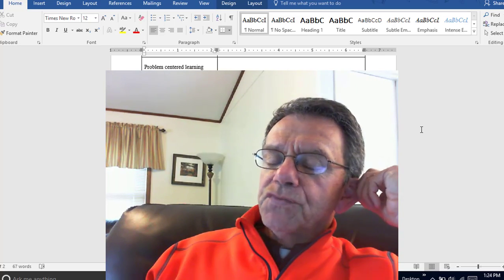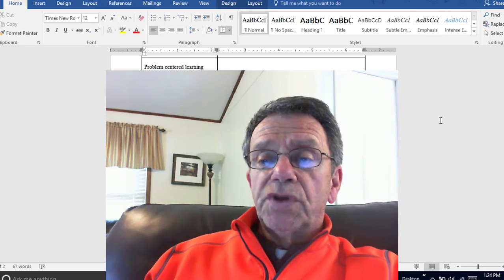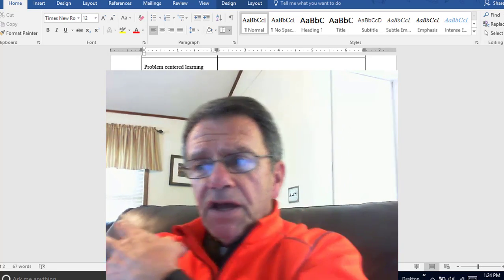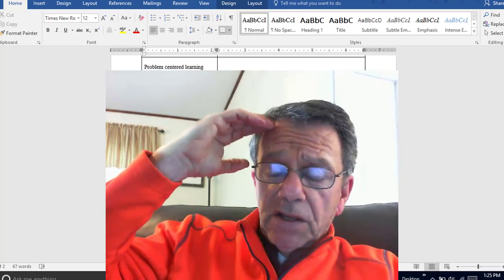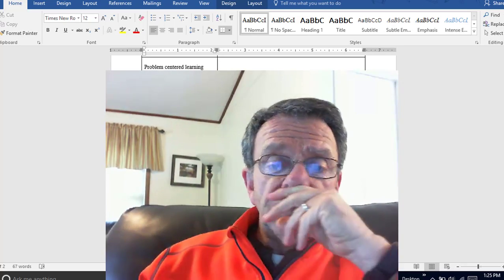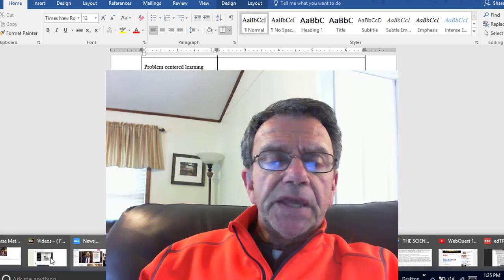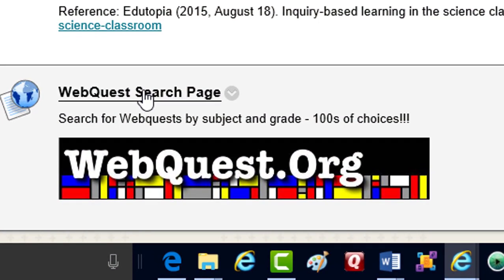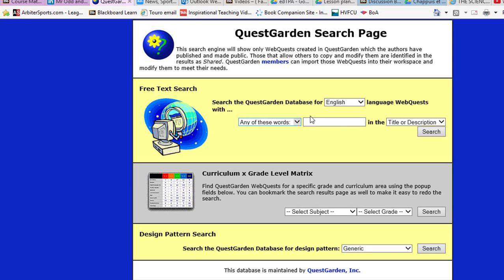So it's really neat. And if you're an elementary school teacher and you want to do an extension activity, or even if you're doing stations, you can have the WebQuest station, and if you have 3 or 4 computers in one station, a couple of students together can do a WebQuest. I have a link to it in course materials, as I showed you just a minute ago. There it is. If you click on the web search page, this will take you right to a link where you can go in and search.